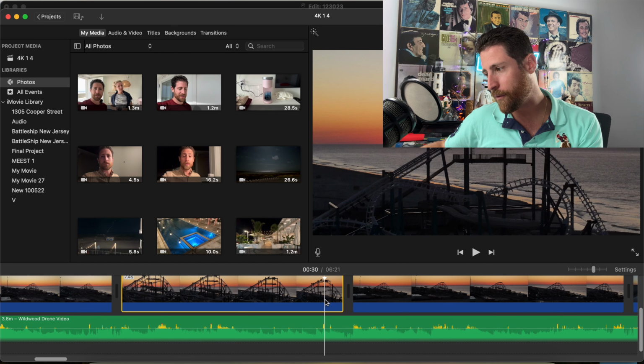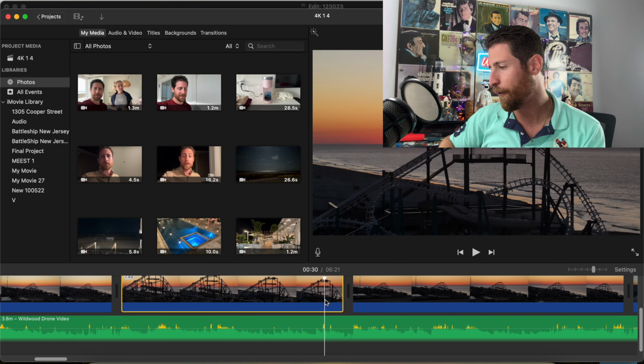I'll create a beautiful photo for the preview, which I think might be the roller coaster. What I'm looking at right now actually is really neat. I think I have a photo of that.